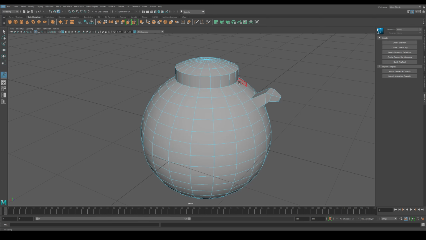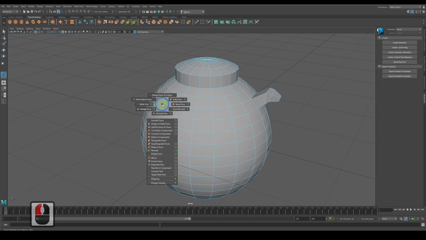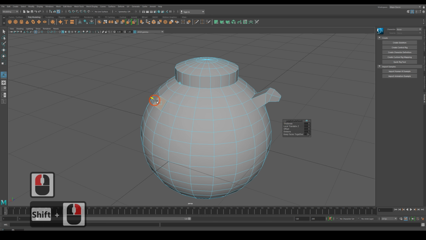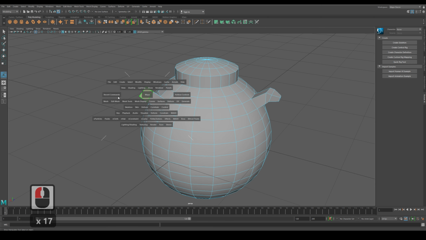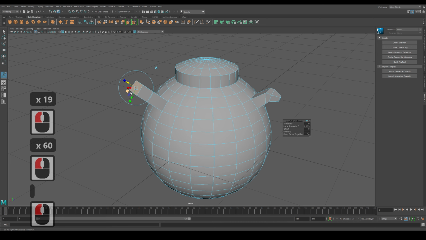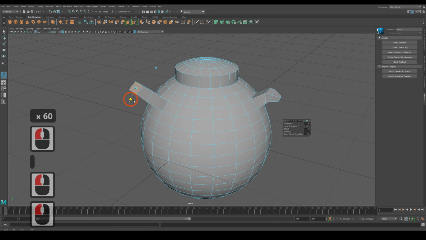Another thing we can do with extrusion, actually with anything in Maya, is repeat operations. It works nicely when we need to extrude lots of stuff. Say I want to extrude, I do it just the way we did before. I extrude it, and I decide that okay, this is a horn, I have to continue extruding. I could press space, recent commands, extrude, and I can continue with the last operation.